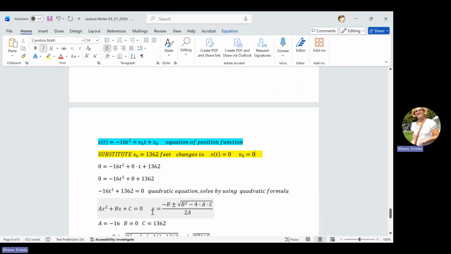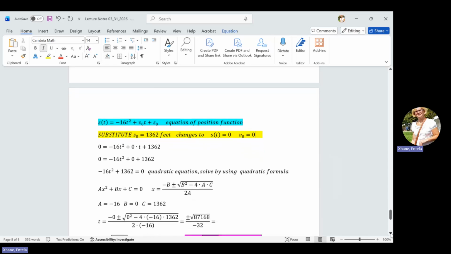Here's the quadratic equation in general, ax squared plus bx plus c. You identify a to be the coefficient in front of x squared, which is the quadratic term. B is the coefficient in front of x, which is the linear term. C is the constant. And once you identify them, you plug them in. This is the quadratic formula. In my case, I don't have a term in the middle.